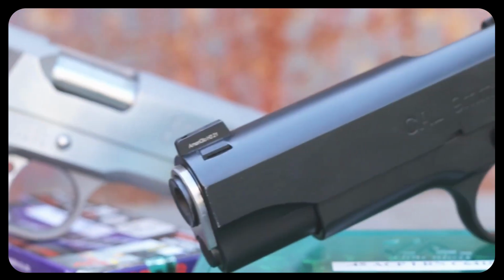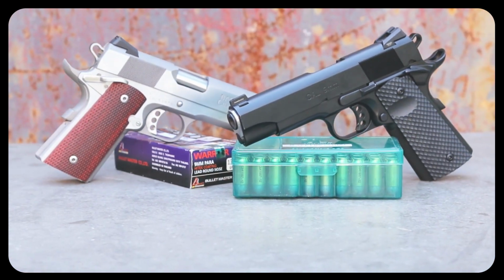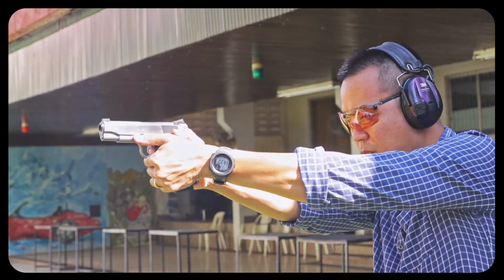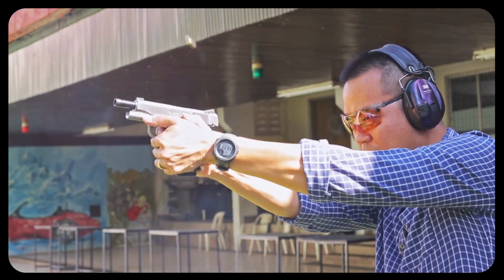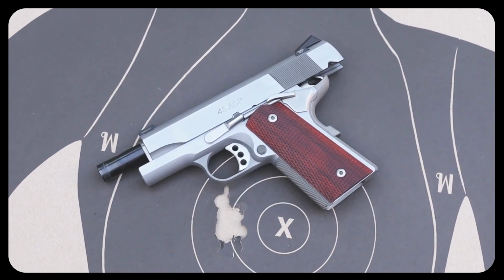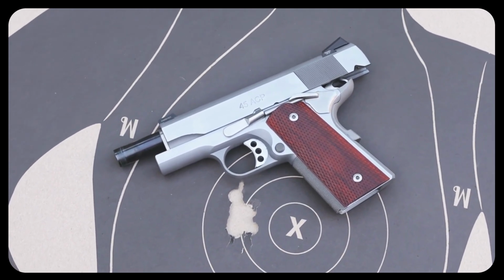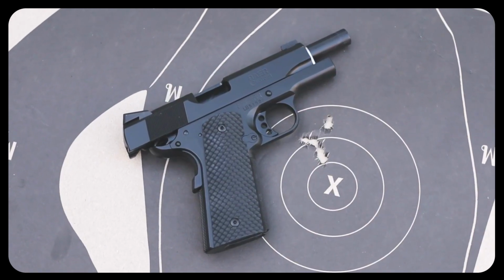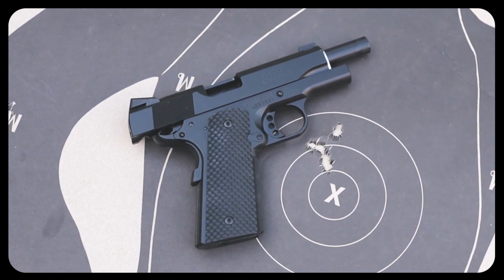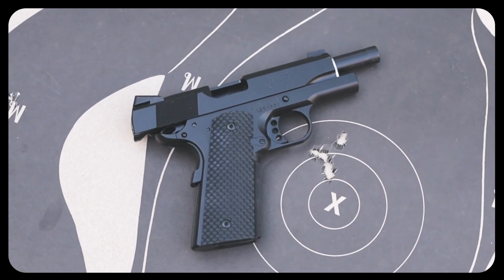Even at 48 ounces, the pistol feels balanced, and that weight does wonders for recoil control. The 10mm round can bark in lighter guns, but here it's tamed to the point where it's more like shooting a .45 ACP. A crisp 4-pound single-action trigger means there's no distracting grit or creep. Each pull feels the same as the last, which is key for consistent aiming and follow-through.